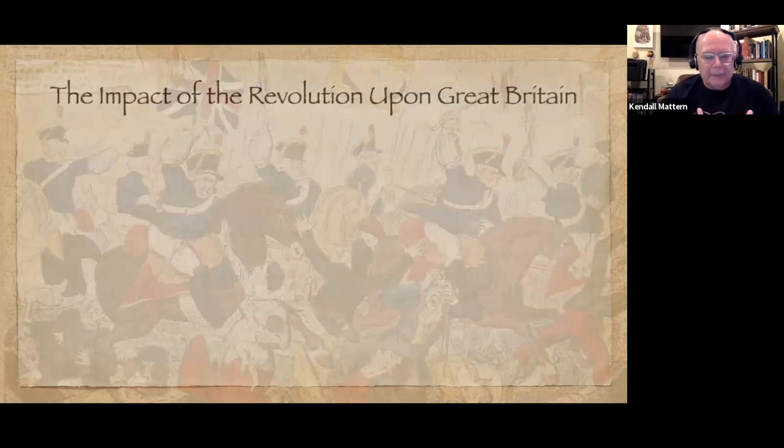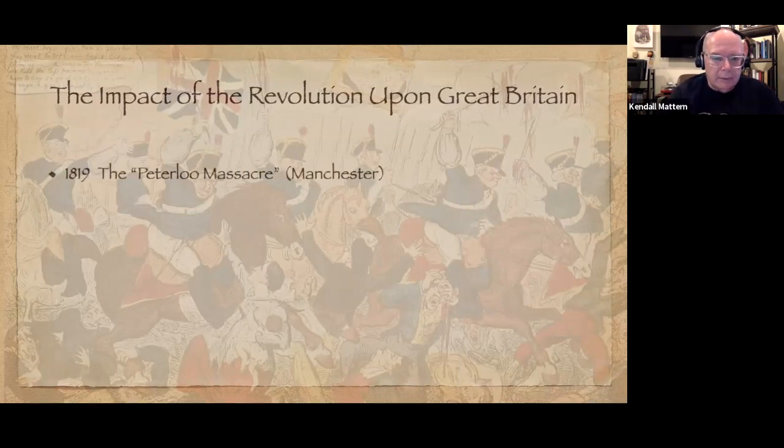So we've talked about the French Revolution and in all its phases. And now we need to understand to what degree, if any, it impacted Great Britain. So in the background is a George Cruikshank cartoon, and that cartoon portrays what was known in 1819 as the Peterloo Massacre. And the Peterloo Massacre took place in Manchester, which is north of London, and was really the beginning of the heartland of industry for England and Great Britain. So there was a heavy predominance of working class living up there, obviously to man the factories.